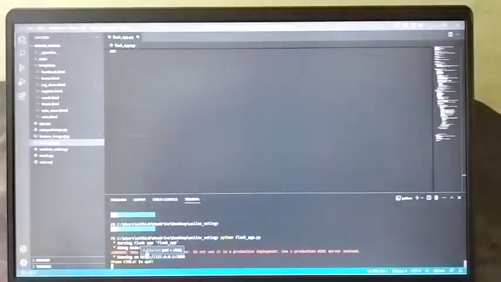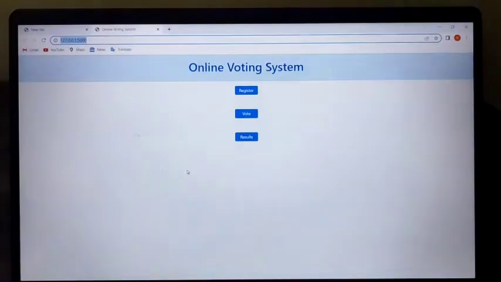After entering flask app.py, we'll get the URL for the front end of the project.